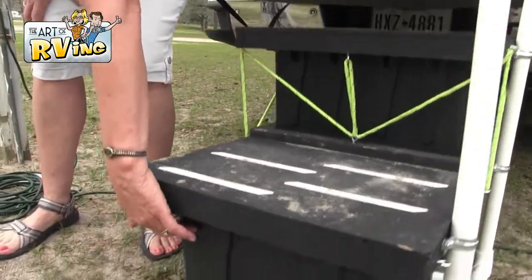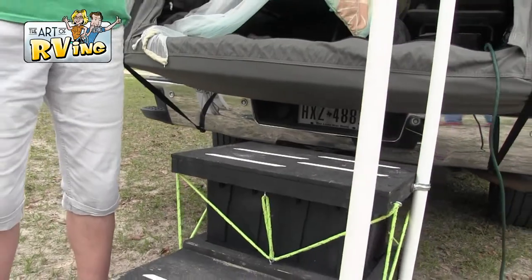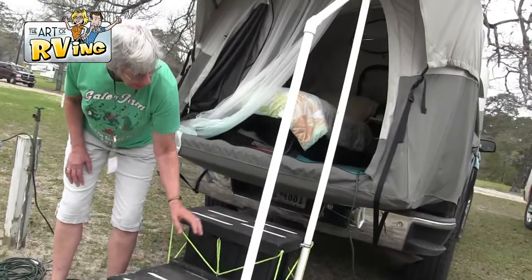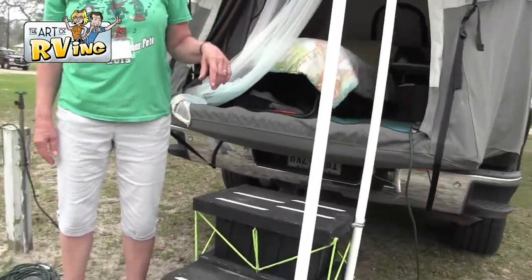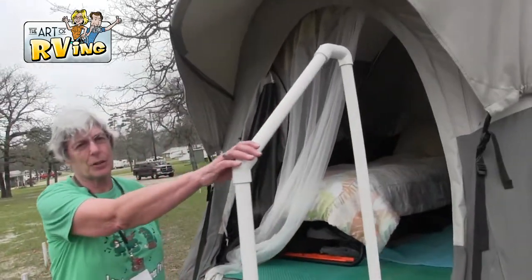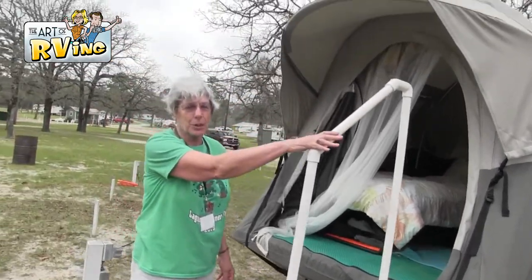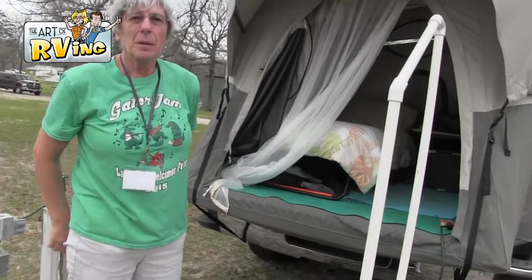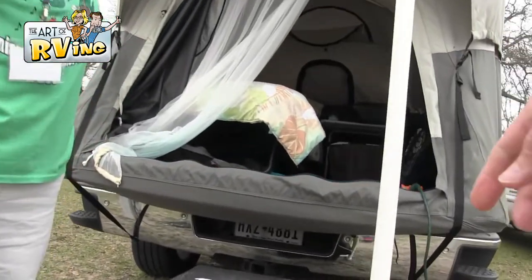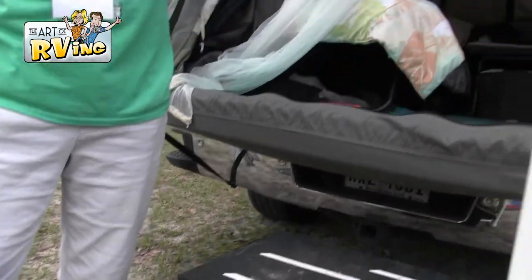These are actually two storage boxes that hold all my miscellaneous gear. And when I set up and unpack the boxes, I just rope them together and I've got these tops that I made. Multifunctional is the way to go. Since I'm elderly, I made this PVC handhold. It's obviously not strong enough to really hold someone, but it just gives me a little bit of a balance point in and out. And so you use your storage every single time you come, then just put them together with the rope. That is really a good idea.